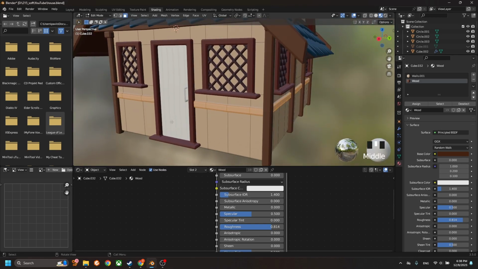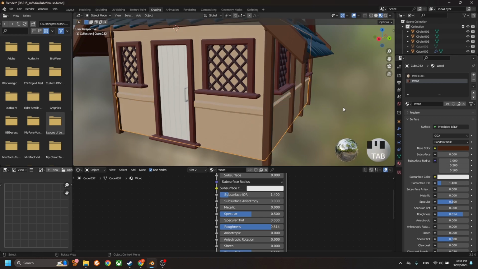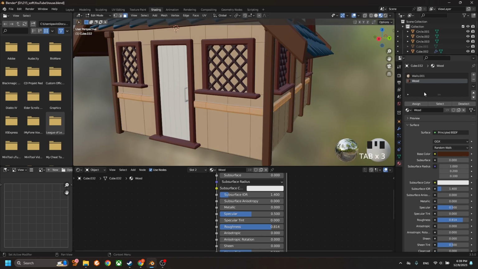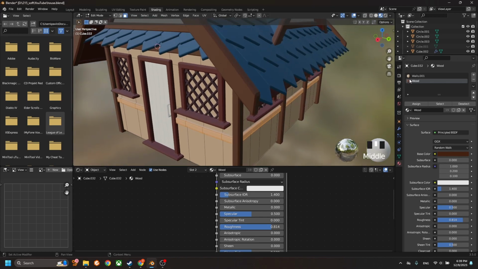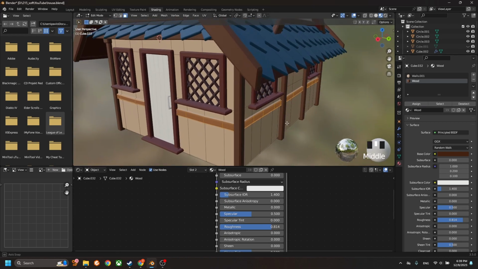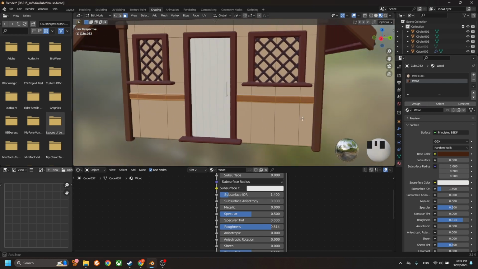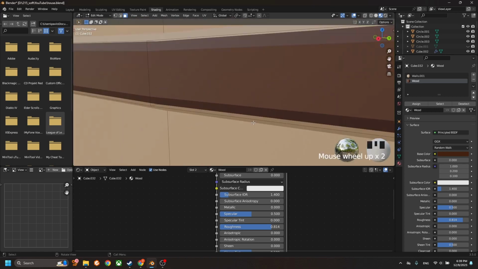So now, having those selected, you can notice that on the right side, under this list of materials, we have new buttons. They appeared only when we are in edit mode. So basically, if I exit it, there will be nothing visible, okay? So I go to edit mode, once again, everything is selected, and with the selected faces, I select the material I want to assign to them. For example, this is the second one, and I click assign. And now everything is colored the way that it is required to.